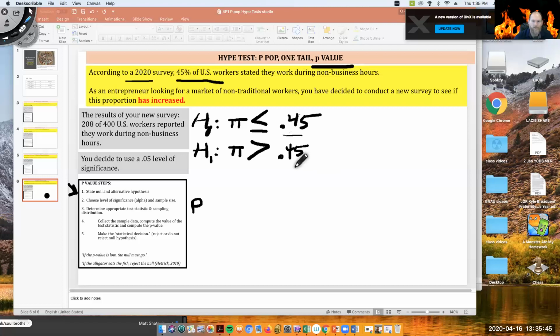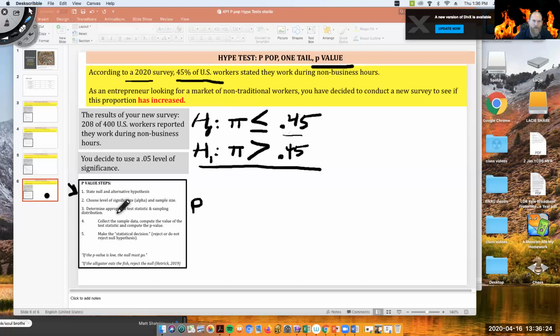Okay. So again, in the spirit of Ice Cube, if you have different numbers here, like 0.45 and 0.47 or whatever, stop. One of them is incorrect. If you have P here, you're on a bad road. If you have X here, again, you're on a bad road. You've got a 50% chance of being correct. It's either going to be P pop or it's going to be the mu. But the main thing is to be able to read problems and be able to frame them. Enough said on that.